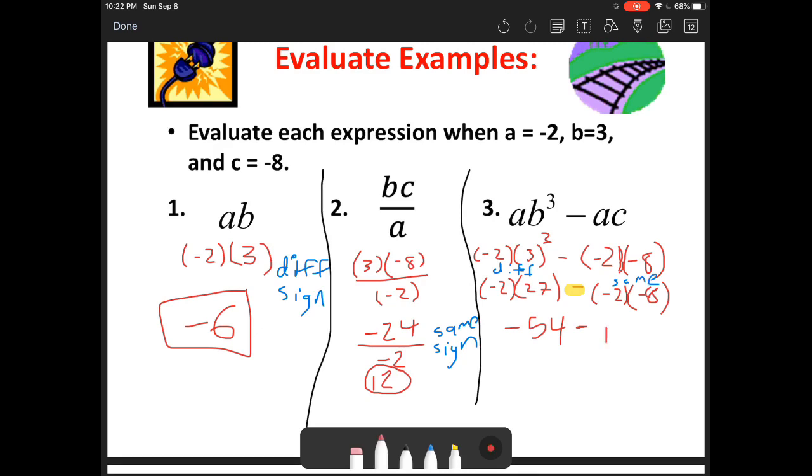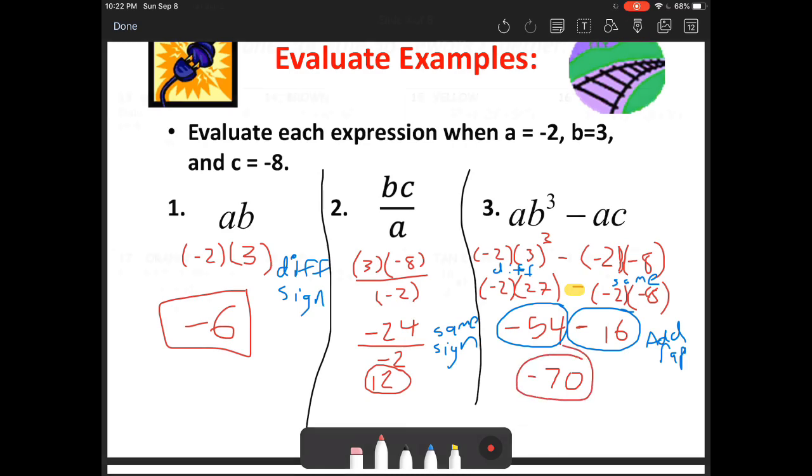That gives us 16. All right, so now we have negative 54 minus 16. For me, I'm going to use the circle method because this is a subtraction problem. But really, we want to use our add wrap now. So same signs, add, different signs, subtract. We keep the sign of the bigger one so you can be exact. These are same signs, so we're going to add them. And so we're going to get 54 plus 16 is 70. Keep the sign of the bigger one, which is negative 54, so we can be exact.